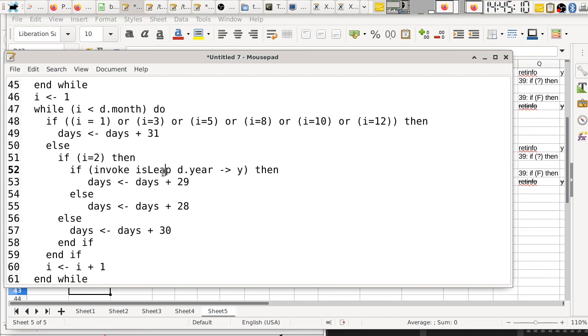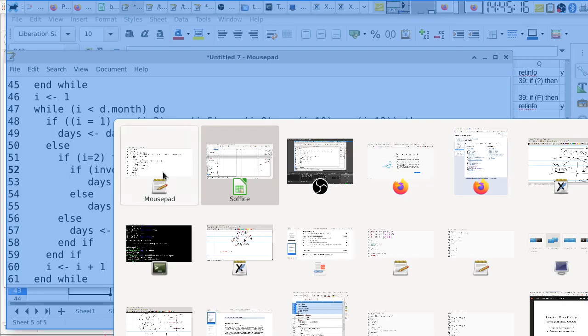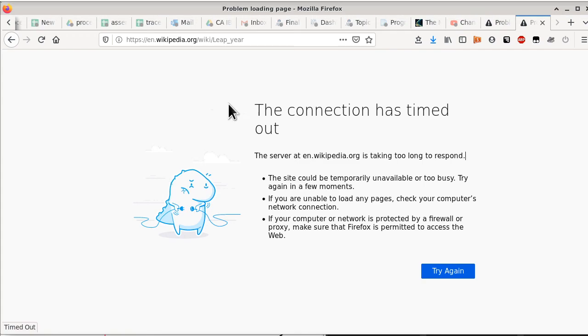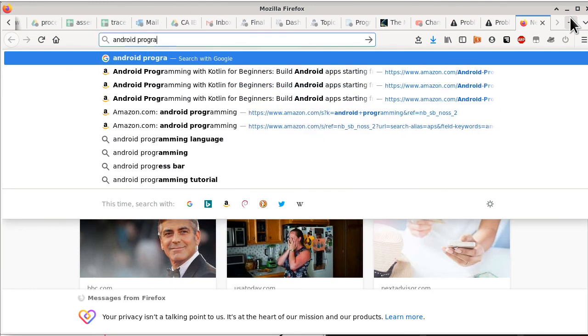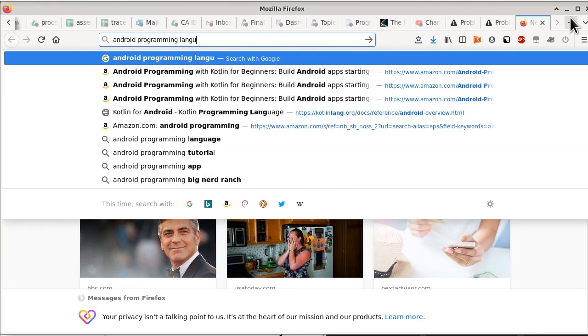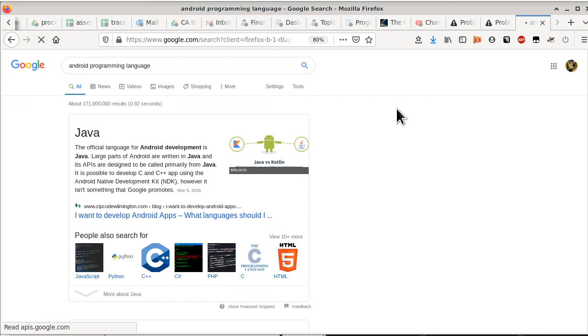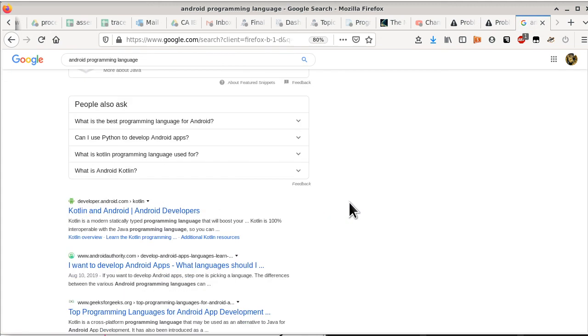I cannot even remember the name, but it's an Android-only programming language. I should know this, but I keep forgetting it. Okay, it's not Java, but it is something else. Kotlin, there we go. So there's Kotlin.